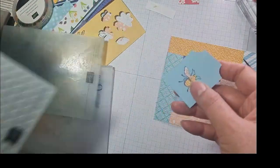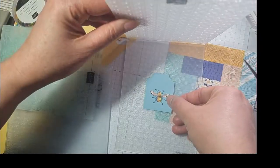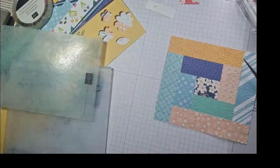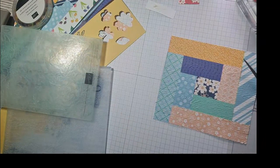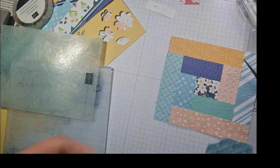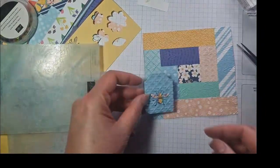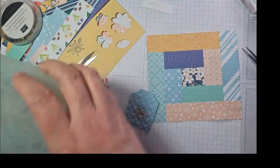Oh, I could do the basket weave over it, couldn't I? That might be nice. Right, so I've got an embossing folder here. I'm just going to put it through my machine without bringing it to the table. All right, okay, that gives it a nice bit of texture there. Then I just think a little bit of ink, we need to put that around it.